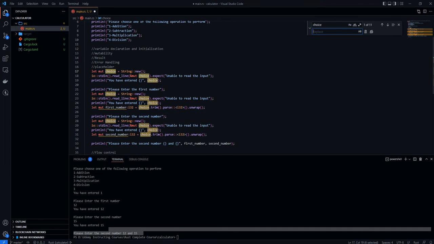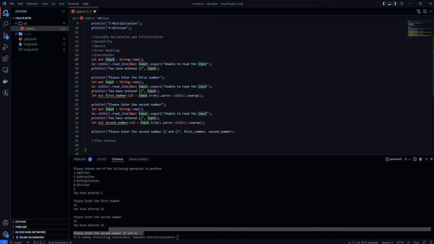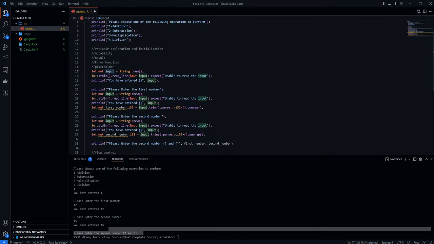So let's rename. I will press Ctrl H. I will rename all choice by input, so that whatever the user inputs gets stored in the input value. And right here, where we are taking the choice of the value, we can let choice be I8, because it will not be a big number.